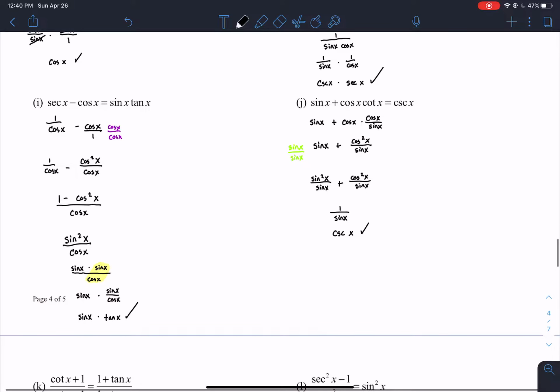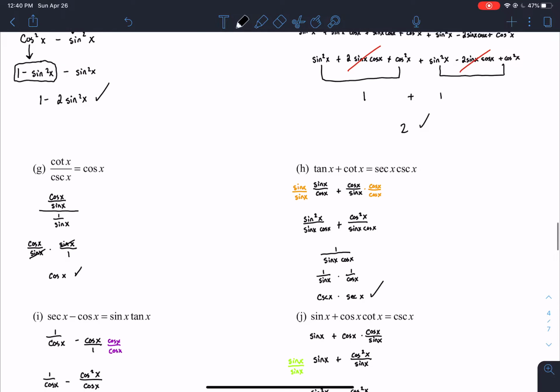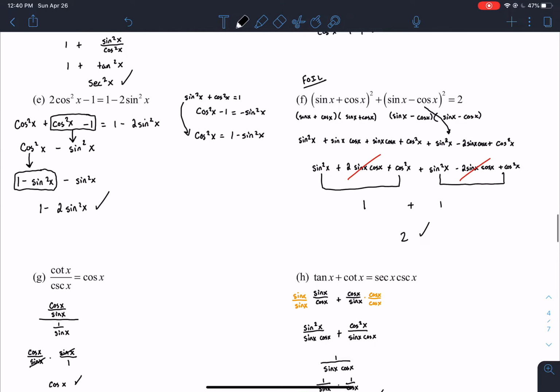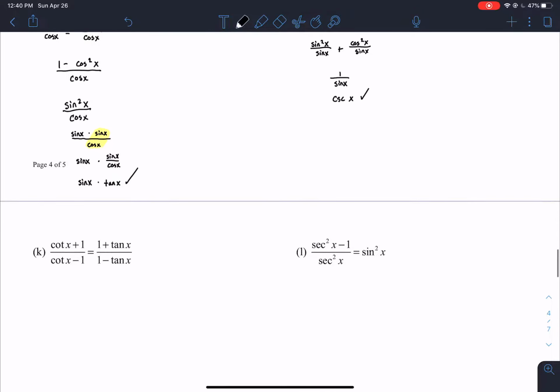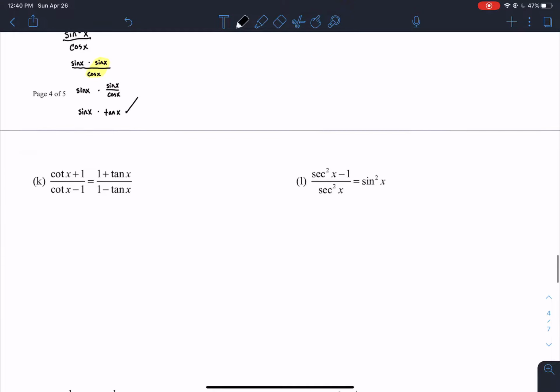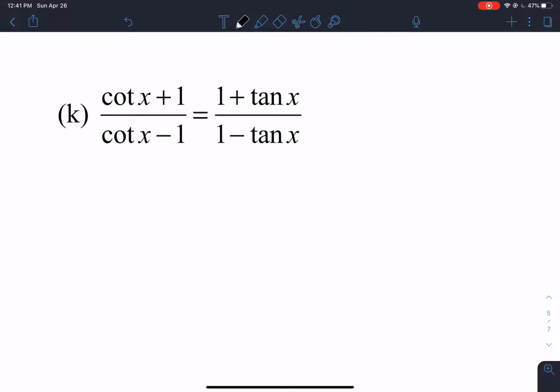All right, so I hope you guys are starting to get the pattern, the techniques down. I'm kind of doing the same thing every time. I'm looking for ways to use the identities and simplify it as much as you can. Now for this one, you probably could do either side.